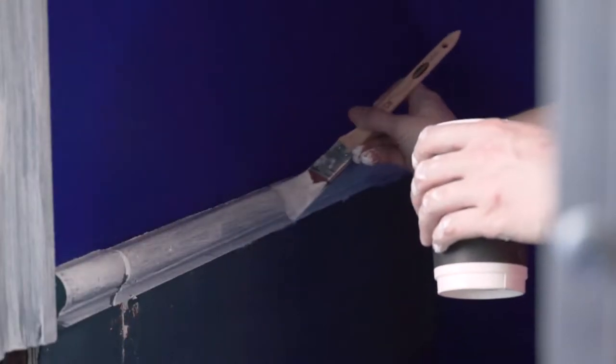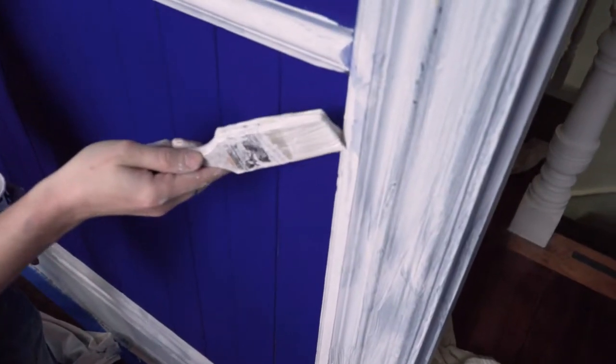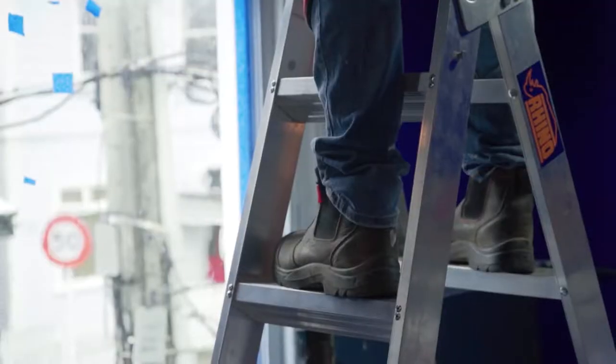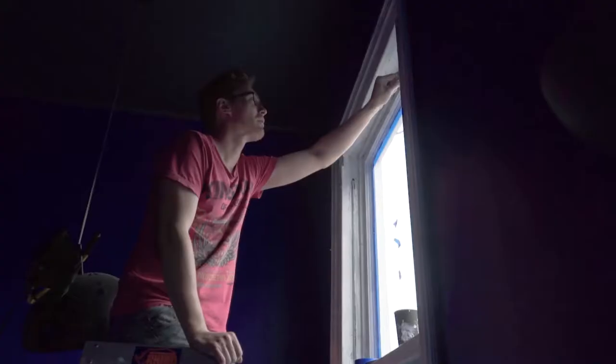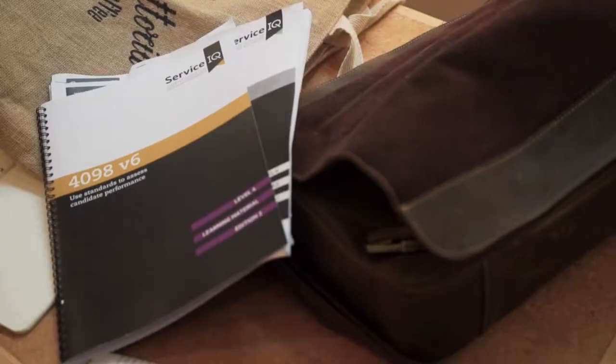But just painting, getting stuck in, doing the fiddly bits at the moment, which have to be done so we can move on with things a bit more over the next couple of weeks. Still about 3.5-4 weeks away from opening, so we've actually got quite a lot of time still to get this stuff done. Still working on recruitment.